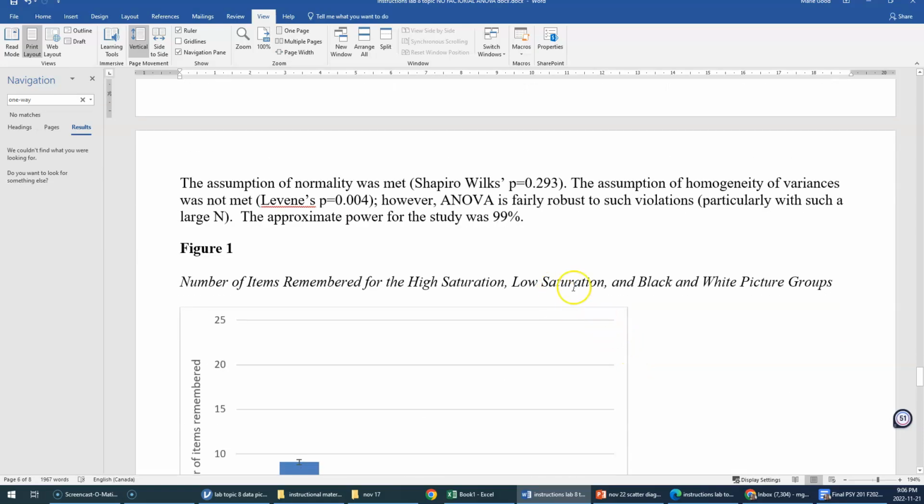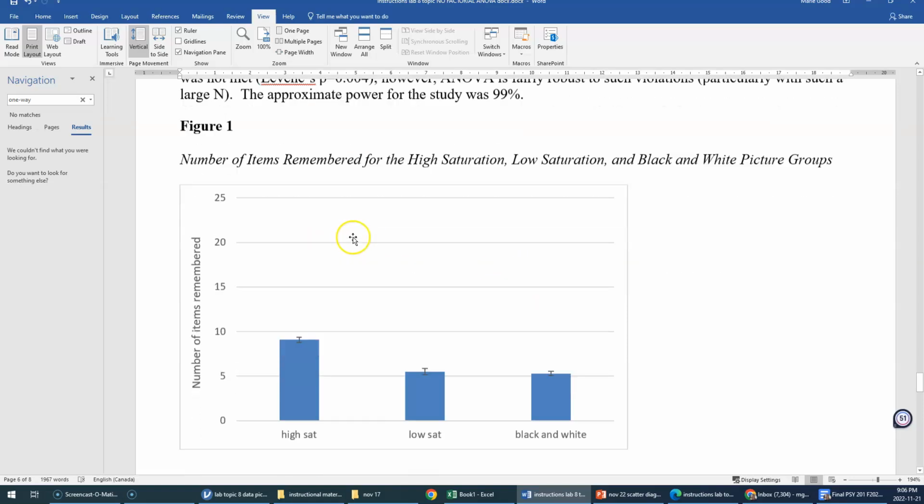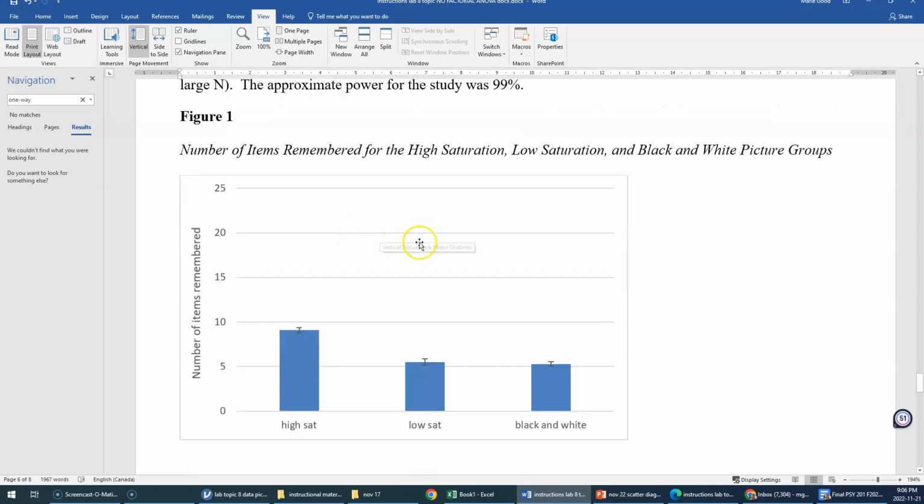All right, so that's all for this topic. When you go to do the assignment for this topic, as you probably could have predicted, you are going to have some new data, a new data set, a new research question. You are going to perform an ANOVA to answer the research question, and then you are going to write up your results of that analysis in APA style, including a figure. So have fun.